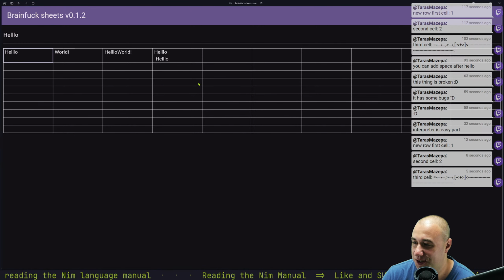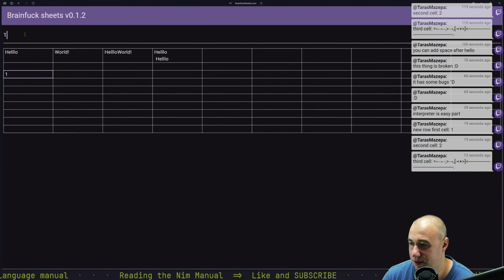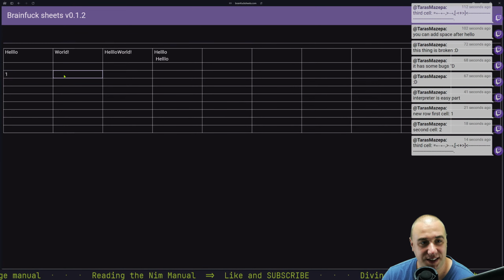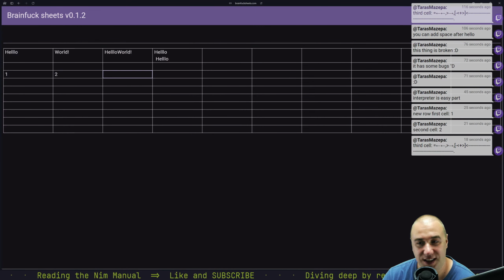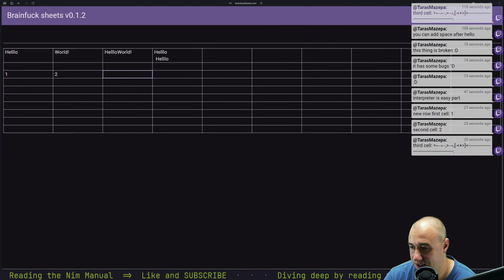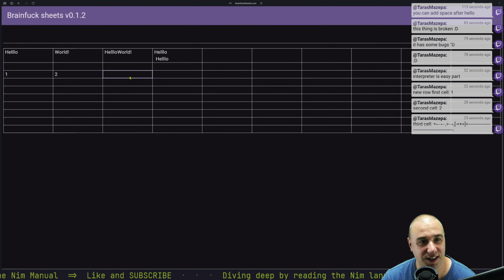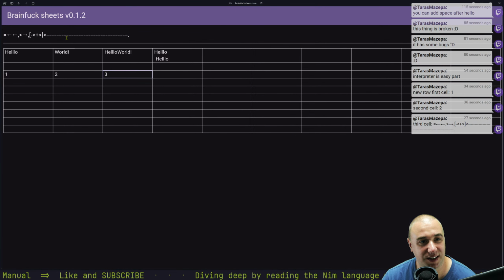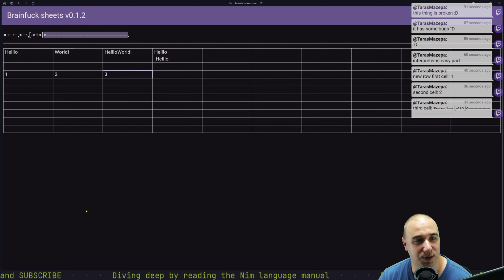Okay, sure. New row, first cell, 1. Okay, we're gonna add. And second cell will be 2. And then we're gonna have a very interesting function to compute to 3. Doesn't mean there's like 32 of them here to just skip zeros or something.